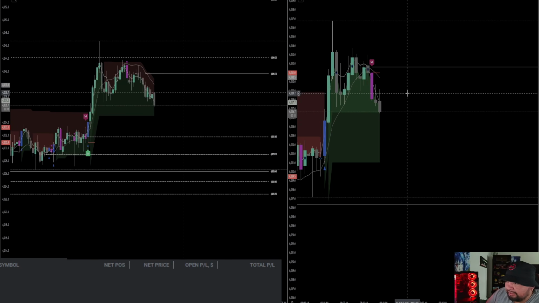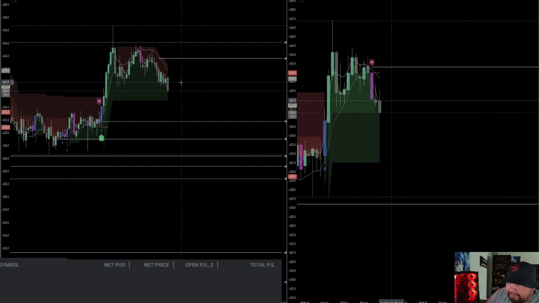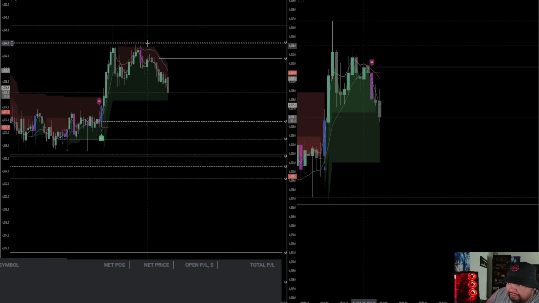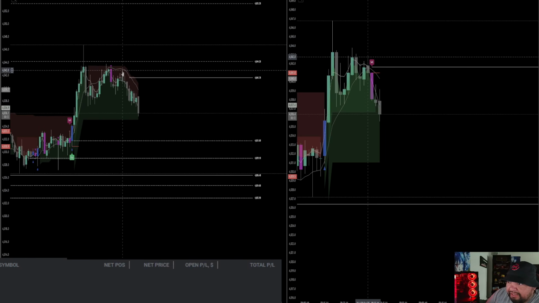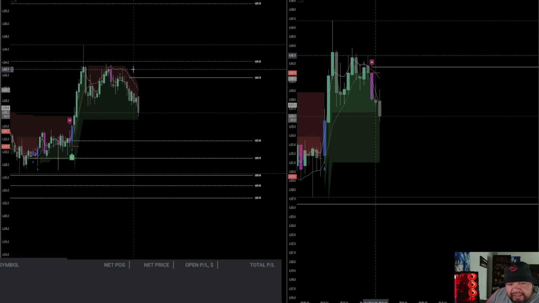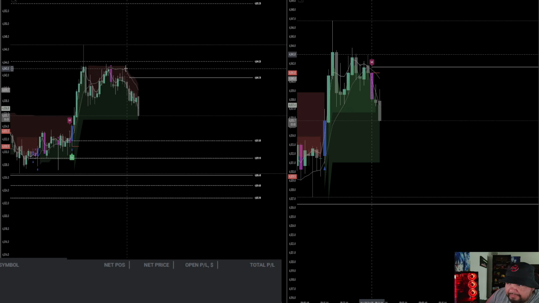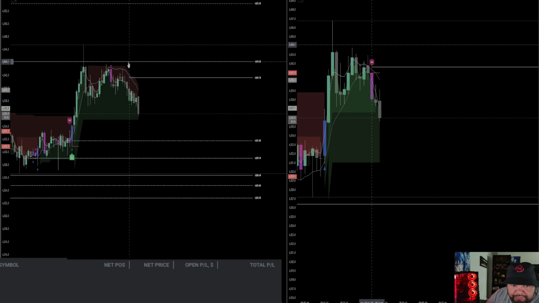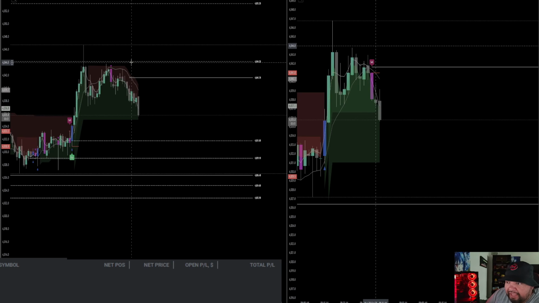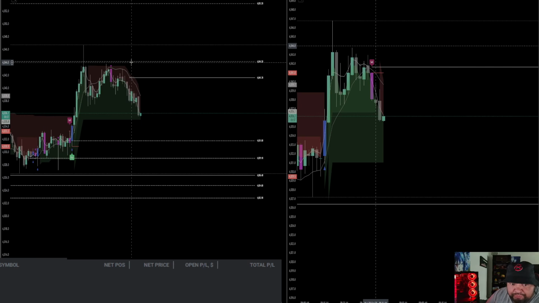And look at that, right? This is the repeat pattern I look for. Looking for reaction at a level, watching my action lines, right? And there are going to be occasions where, you know what, it pauses and it decides it wants to keep going. But you have to be okay with that. Like, you have to size and be in a trade okay if it doesn't do what you're hoping it does, right? We're not predicting the future.